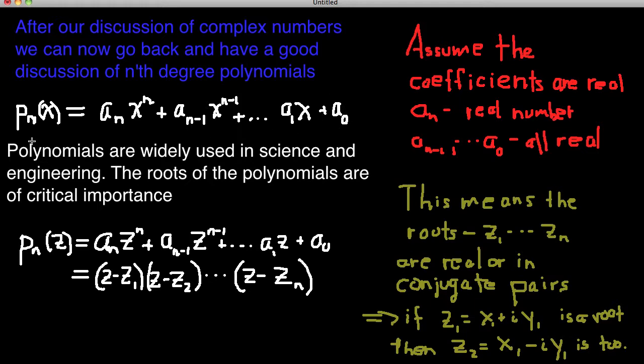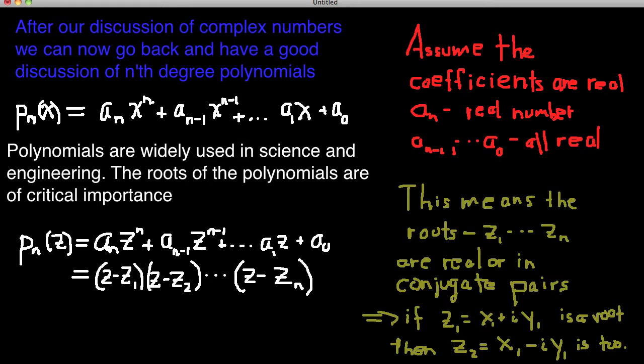Now, the a sub n's are called the coefficients, and we're going to assume that the coefficients are real valued. The n is the order of the polynomial, so this would be an nth degree polynomial. Now, it turns out to be true that polynomials are very, very important in all kinds of science and engineering applications. And in particular, we're interested in the roots of the polynomials. However, sometimes a polynomial can have no real roots.